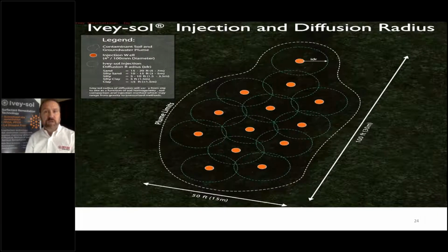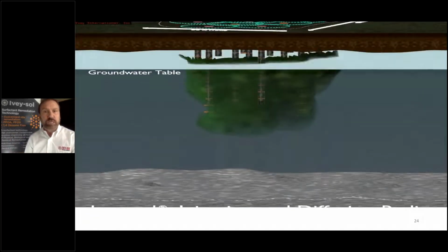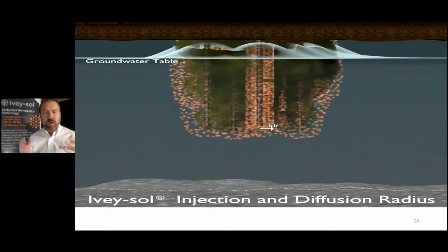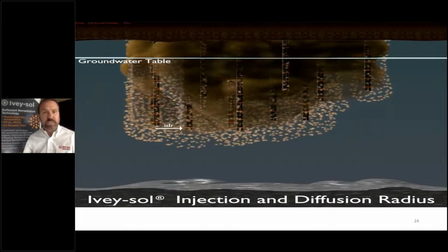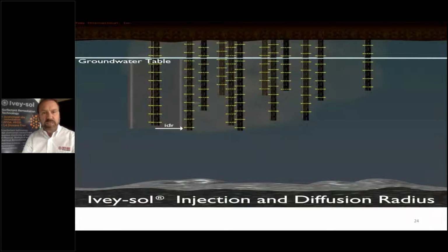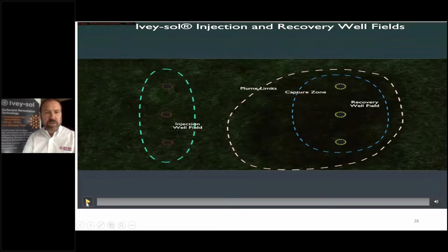Based upon that information we get from the client, we can then do a model with vertical, angled, or horizontal wells so we can inject our products, mostly introduced by gravity. We can put a packer in there. So we inject it. And most of the times, this is called a push-pull, where we inject our products, typically waiting 24 hours. And so it has contact, desorbing all those contaminants, making that L-NAPL miscible, and then we pull it out. So we refer to this as a push-pull.